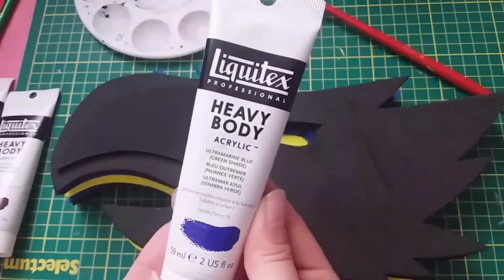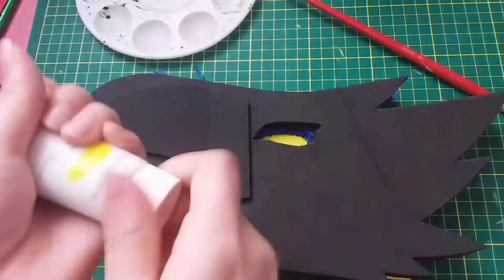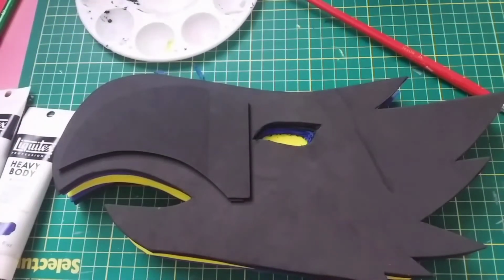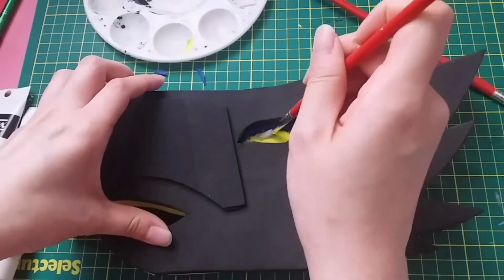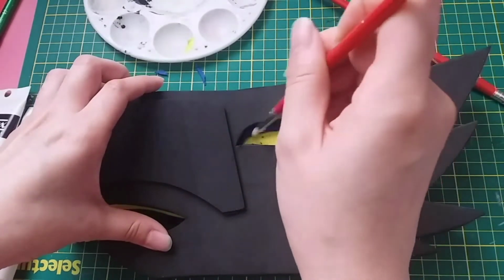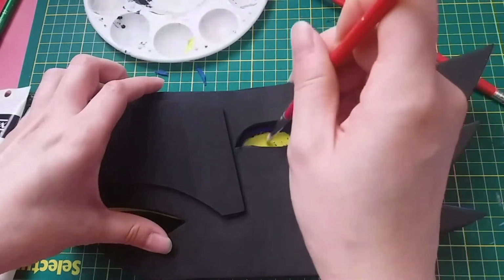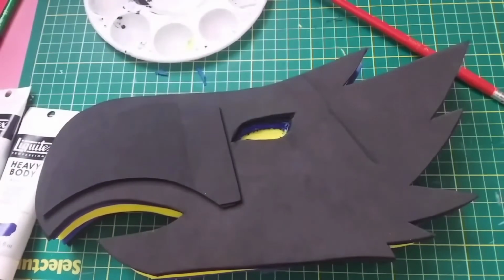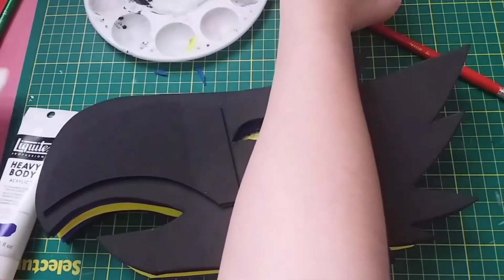So here's me attempting to paint. I started with the yellow paint, and when it dried, it dried almost the same color. It looks lighter, but because of how dark the foam is, yeah. And I also tried to brush away the extra blue pieces of foam that were in there.